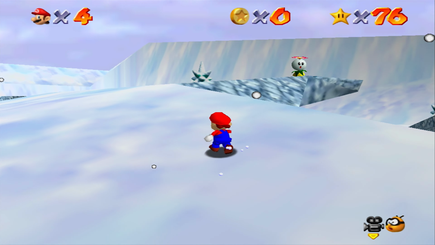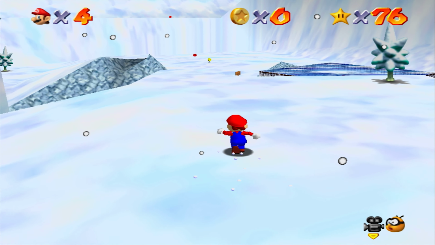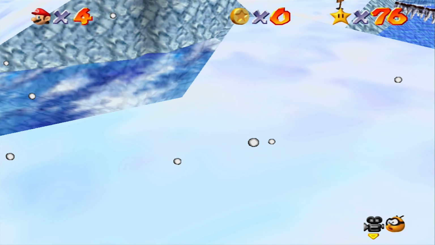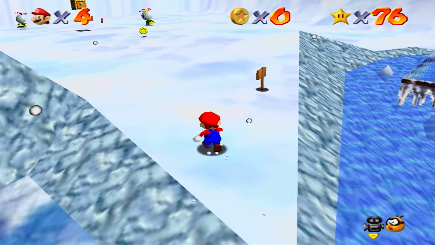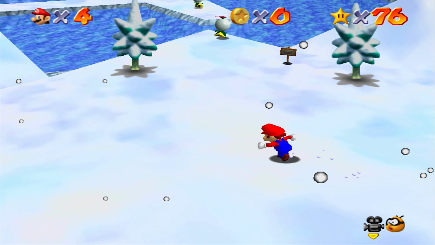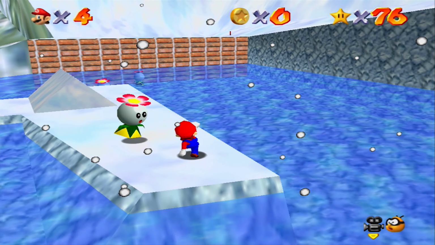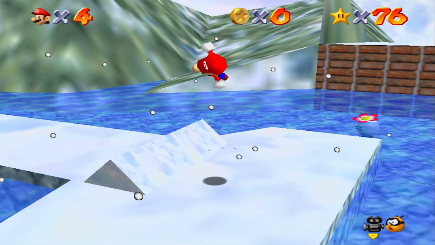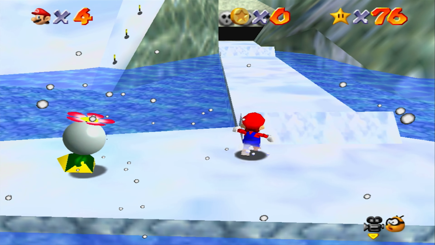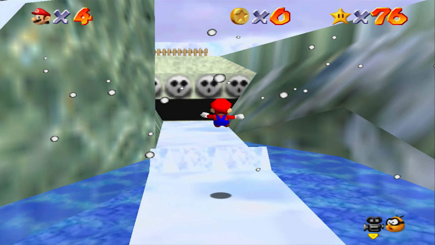Interesting. Okay. Oh, I just saw snowman. And there's Shy Guy. Oh no. The red coin. Oh, whoa, where am I? The red coins are here too. Okay, we gotta find them. I'm assuming it's this way. Nope. Whoa! Okay, we gotta go up there. One, two. No!